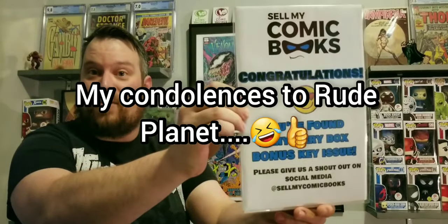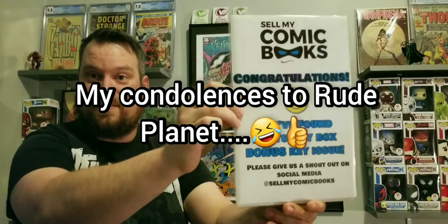I found another key bonus book — two in a row! We'll save that one for last. I've purchased these probably six to eight times and had not hit any of the bonus books, and now I've hit them back-to-back. That first one I got a Conan the Barbarian number three, so that was very cool. Let's see what the other books are first, and then we'll see what the bonus book is.